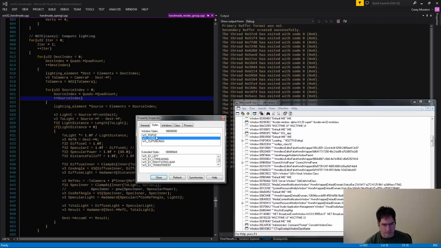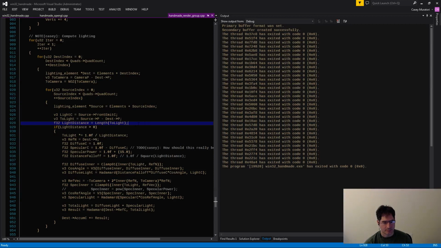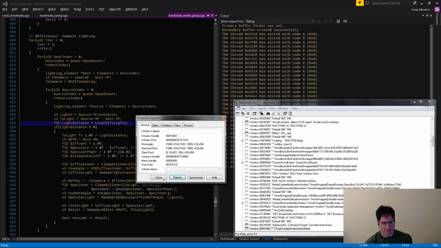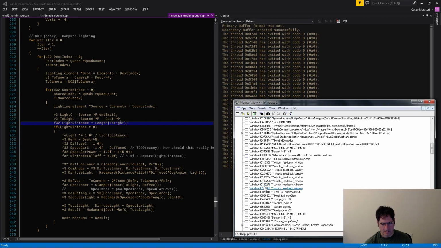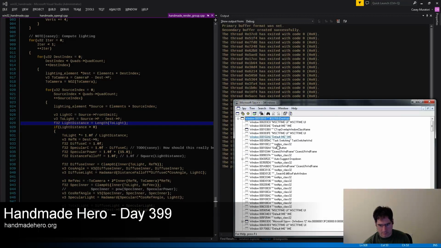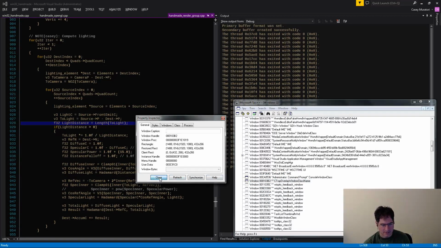So what are the styles of this window? Pop-up, visible, clip siblings. So you can see this is a topmost window that's visible. It is a topmost visible window. Its coordinates are exactly the bottom corner of the screen. Right? Where is it? Like, where is it? Anyone? Someone want to tell me where it is? I have no idea. But it sure does appear to be there. Yeah, I don't know.